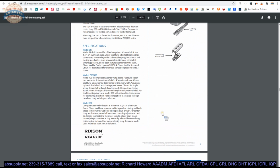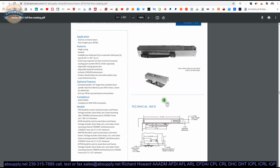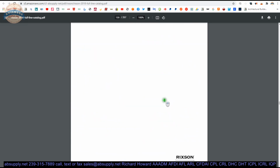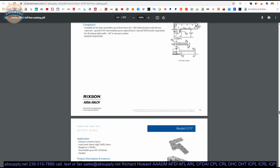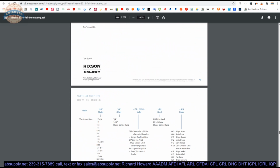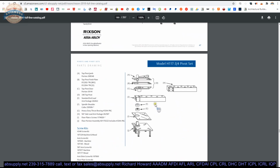Get into another section of the catalog. Now we are dealing with overhead concealed closers. We're into the pivot section, and we're just about halfway through the catalog. So you get the idea that there's a lot of material in here to check out. The pivot section occupies a large portion of it. A variation on floor closers.